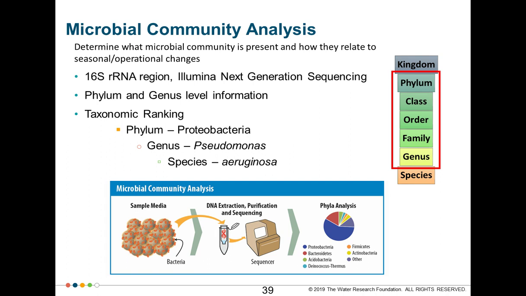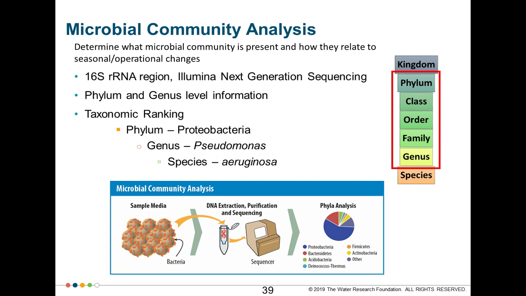To do this study, we took samples of the media, and then we extracted DNA from those samples, and we amplified a region of the microbial community known as the 16S ribosomal ribonucleic acid gene. This gene represents all bacteria that have been identified. So when you amplify this gene, you're amplifying the bacterial community in your sample. From that, you can sequence the data, and you can get taxonomic data from the different types of microbial organisms that are present.